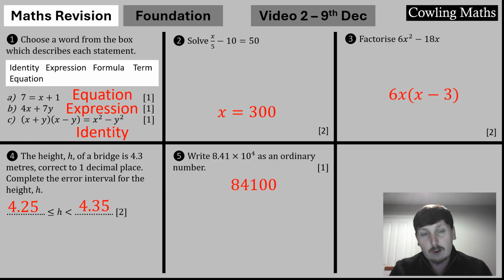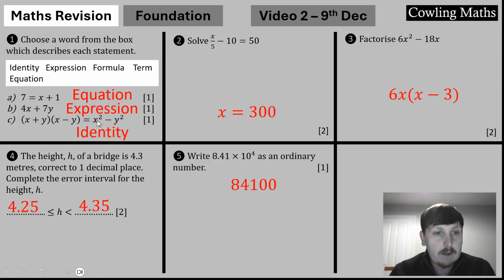So I'm going to dig into why all of these are the correct answers now. So I might run through each of these terms and explain exactly what they mean. So an identity is true for any value. If I was to pick like 1 and 2 for x and y, remember brackets are multiplied together. So 1 add 2 makes 3. And if I had 1 take away 2, that's minus 1.